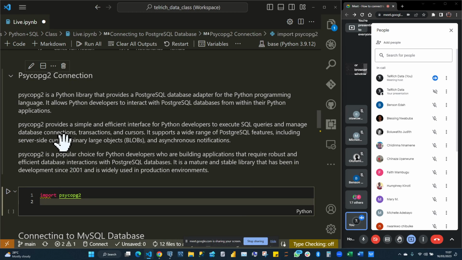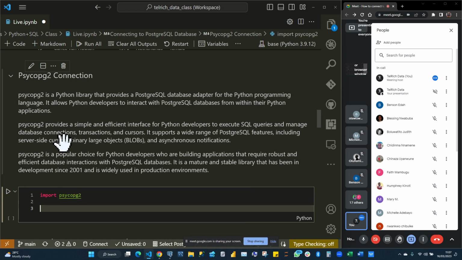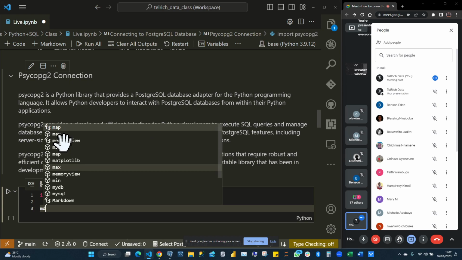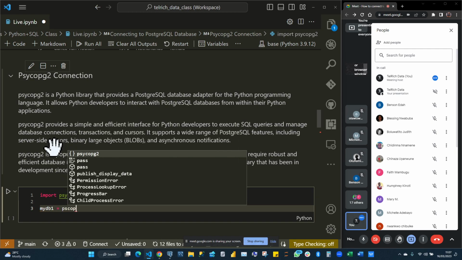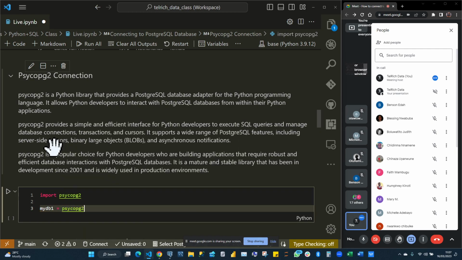Then you say myDB. This is a variable, it can be anything, not necessarily myDB. So it's psycopg2.connect.